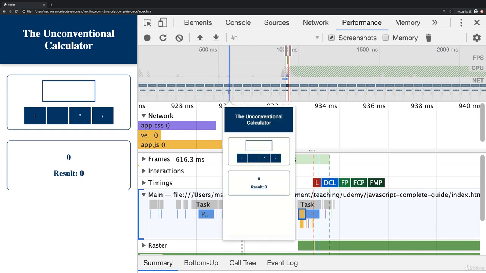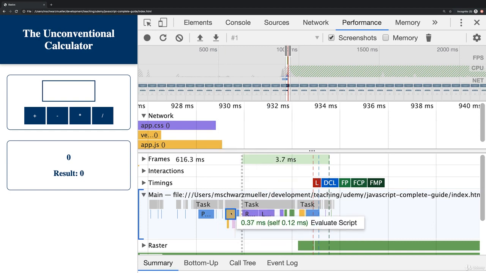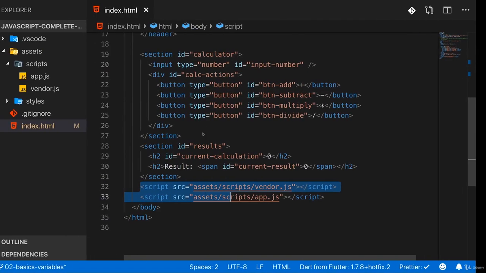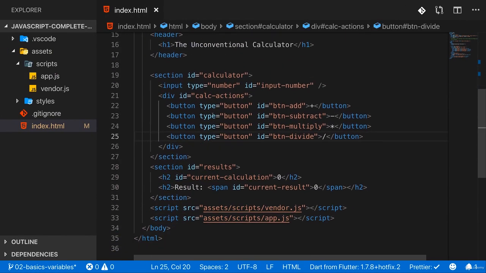Now what we effectively see is that we start executing the first script at around 930 milliseconds, and we're done parsing at around 906, 907. So there are roughly 20 milliseconds of pause between us being done with parsing the HTML file and executing the script. Now, these are all very small numbers, which we can't even feel when we load the page, because we have small scripts and we have a small, short HTML file. But imagine that our scripts would be longer, that they would take longer to load and execute, and that we have way more HTML code that needs to be parsed.